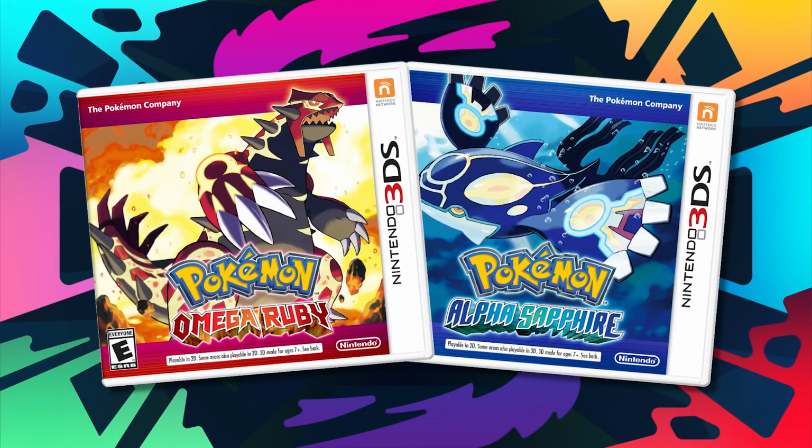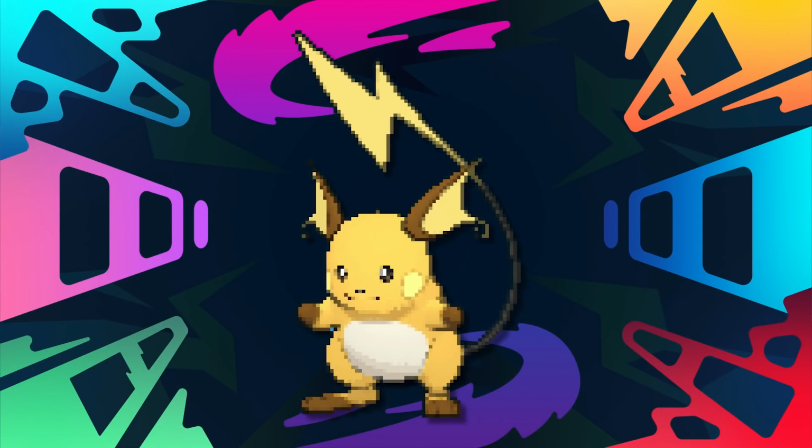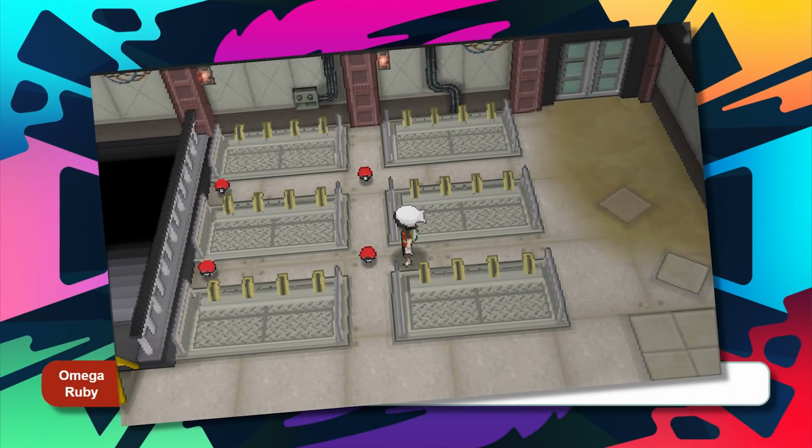Now, on to Omega Ruby and Alpha Sapphire. I had an interesting time here. Manectric's move pool isn't a good one for a special attacker in ORAS, so I eliminated it quickly even with the Mega Evolution. Raichu was another one I could have gone with, but I ultimately decided on Magnezone for this trip through Hoenn. You can get Magnemite very early on, and evolving it isn't too bad, as you'll just need to head to New Mauville to get around the magnetic field with Magneton.